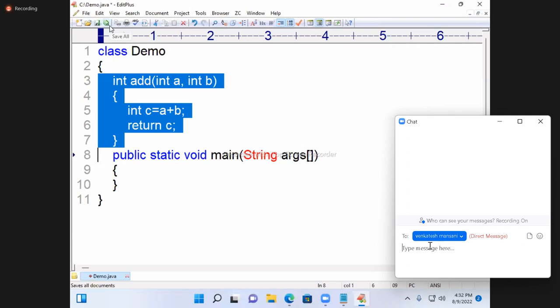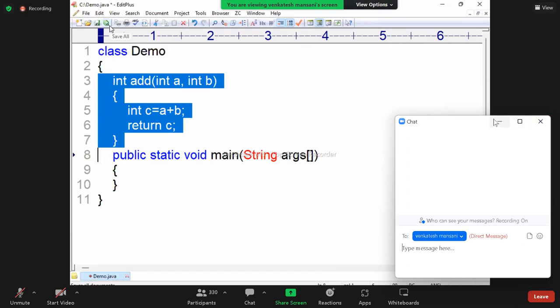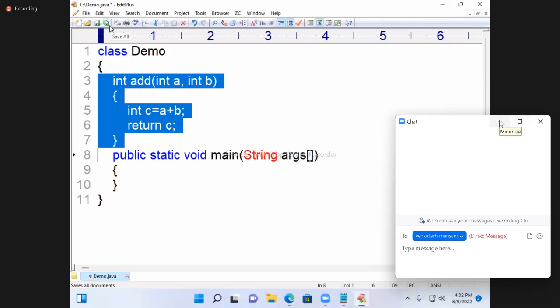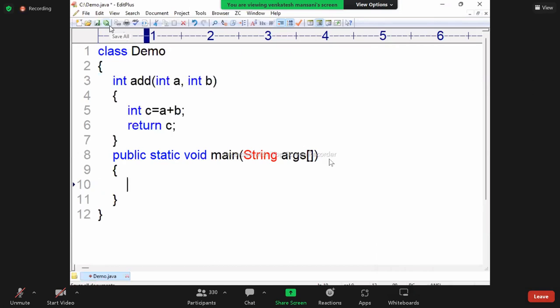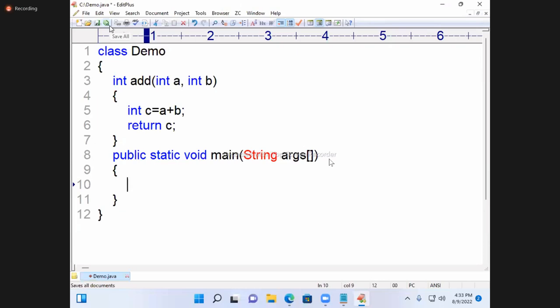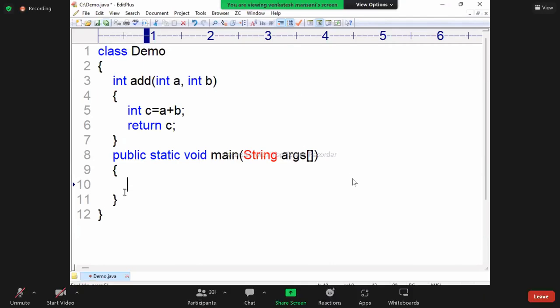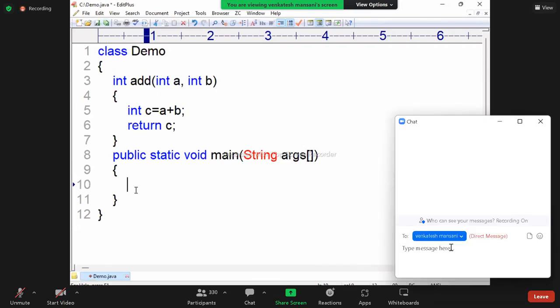Two ways. What are those? By using an object you can access it, and by using an object reference you can also access it. Now, here I want to call that method by using an object reference. Write that code in your notes. Online students, write it in the chat box. I want to write the code for calling that method by using an object reference.